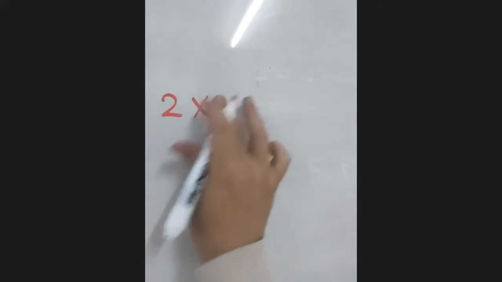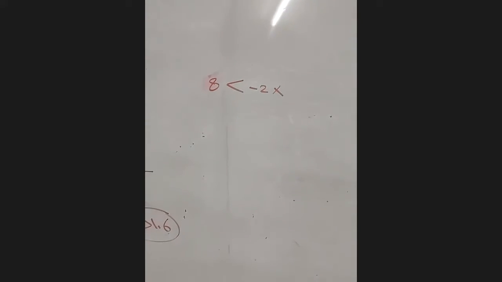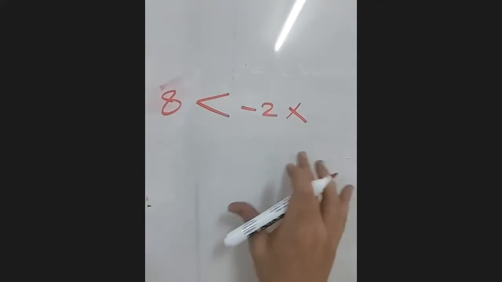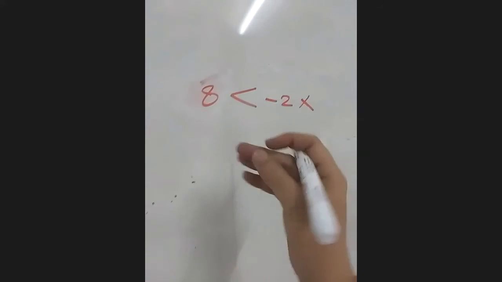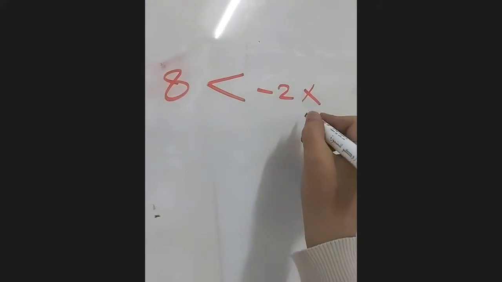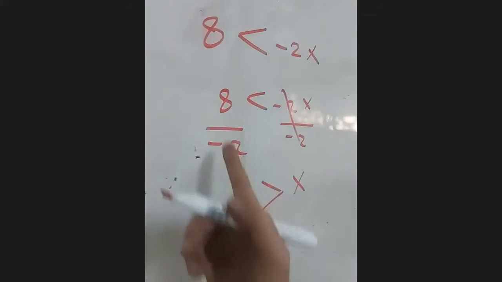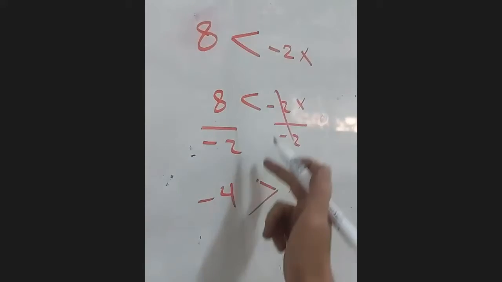Now, I want to say something also about this. Rayyan, read this one. Negative 2x more than 8. Excellent. He started reading from the variable, which is what we want. So always read it from the variable: negative 2x more than 8. Now let's solve it together, Rayyan. We divide by negative 2, right? Yes. So it will be x less than what? Negative 4. I switched the sign, right?